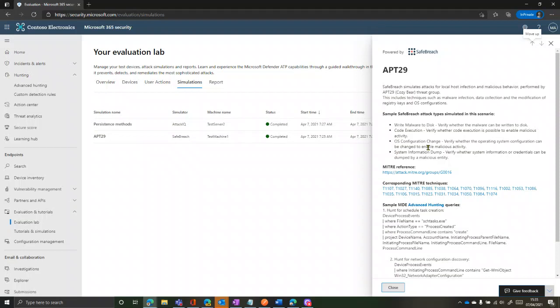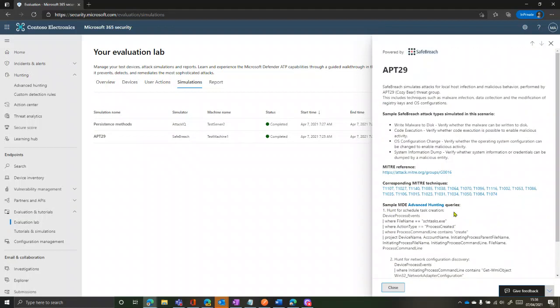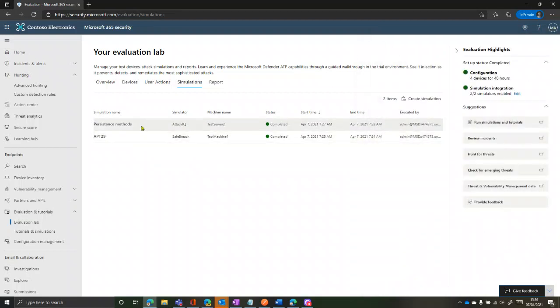So again, here we can see details around what the attack does and the scenario, and again, more advanced hunting scripts that you can run to, I suppose, highlight some of the alerts and detections here.